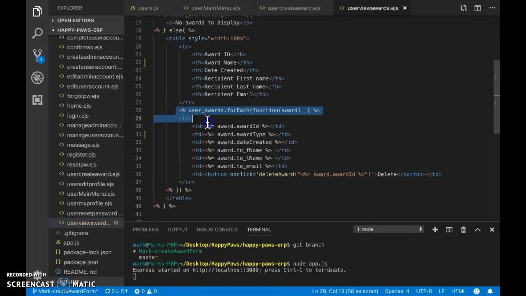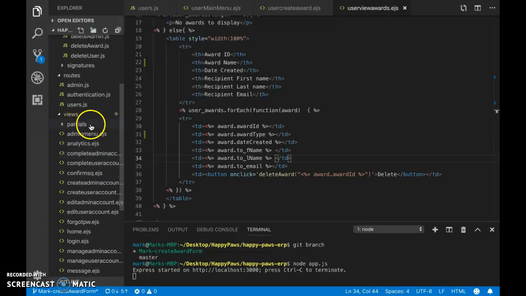We are using EJS to display the web pages to make everything much more simple and loop over the information. So this is that page.